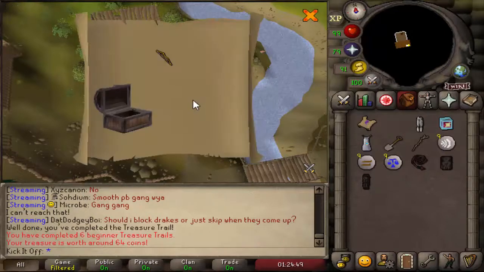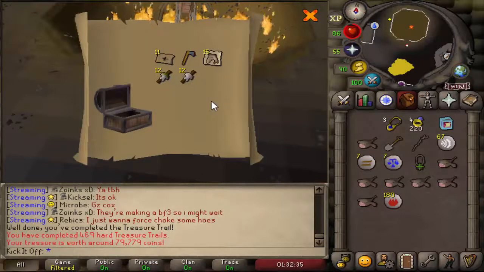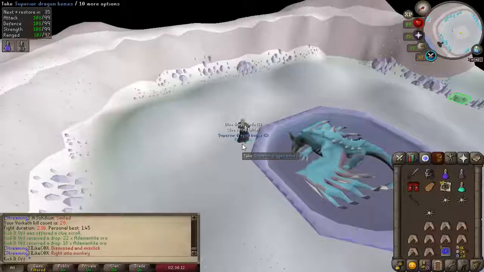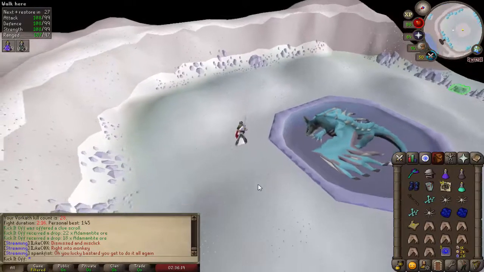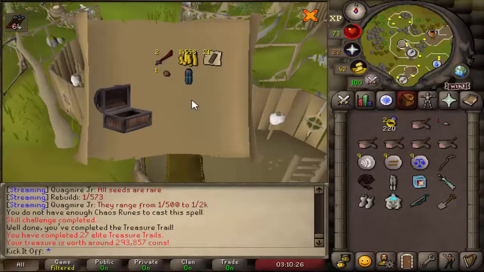Beginner clue scroll, not expecting much, and I didn't get much. Straight back to another hard clue scroll, and 79.7k, Lunar Isle teleport's quite nice though. Back to Vorkath for a bit, decided to do a few more kills, and an elite clue scroll from Vorkath on this kill. Eventually getting to the end of that elite, giving us 293k, not too bad at all for an elite.